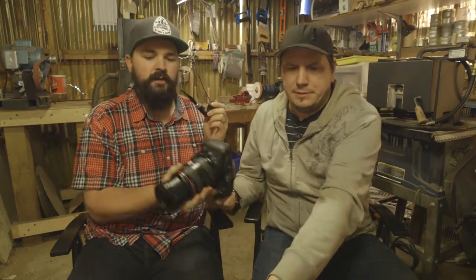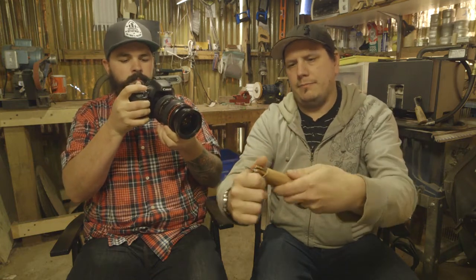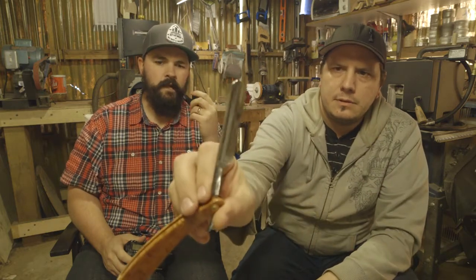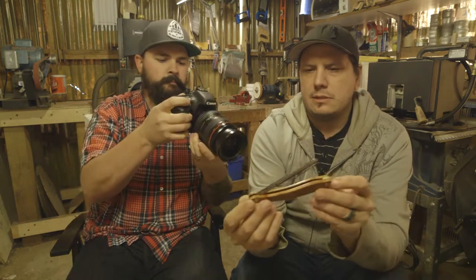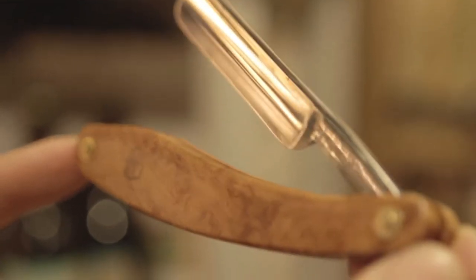Alright, show them the piece de résistance. This is a nice little veg tan sheath I made up for the razor. It's a little stiff right now, but that'll loosen up over time. Inside we did briar scales on a refurbished vintage blade. We're actually sourcing these from a couple of brothers who have a business in the great state of Illinois — they track down and find old vintage blades and do a bit of a refurb on them. We get the blades from them and do the scales ourselves.